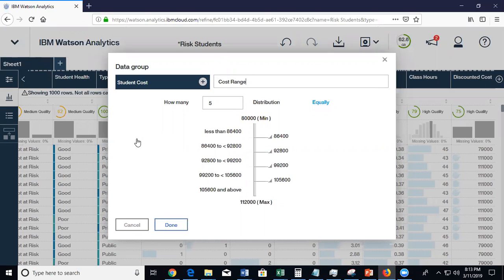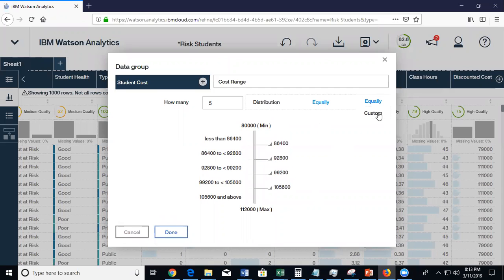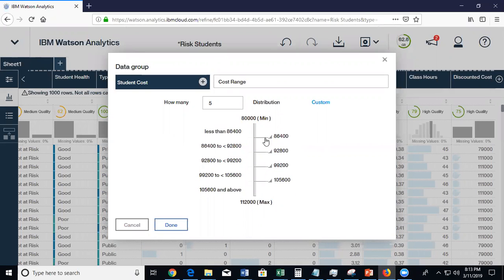You see different terminology in different readings. So by default, what it's going to do is it's going to break the values into 5 ranges, and here are the range boundaries. So I'm not interested in actual cost, but I'm interested in the cost range. Like for example, between 86,000 and 92,000, something like that, right? So by default, it's going to split into equal ranges, but I can change it. I can always do custom, and I can drag and drop to define the width, right? Or I can change the number of bins as well, right?